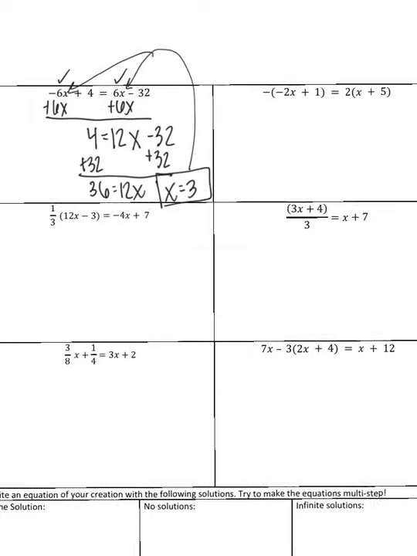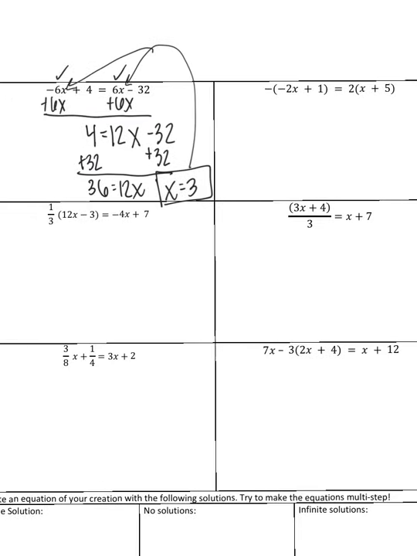Let's check out the one to the right. When you have this negative out in front, you can imagine that you're just changing the sign of everything inside, or you can imagine it's like multiplying by -1. There's an assumed -1 there. Make sure you're distributing it to both terms inside, as well as on the right side of the equation.